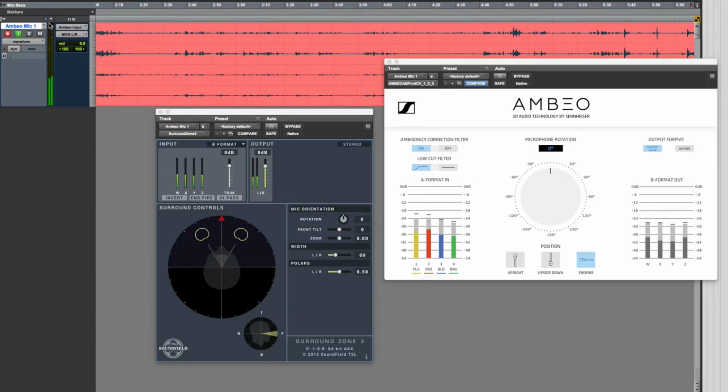And for those of you out there who are thinking, wow, what an odd orientation for the microphone, I thought so too. But because it's a tetrahedral multi-capsule environment, the mic can actually work any way up. You just need to tell the software that it's working any way up. So we currently have it in the upright position. You can have it in end fire mode, or you can have it dangling down from the ceiling. Very, very cool. So let's just show you quickly what we've got going on. We're running over here on my MacBook Pro because we needed something that was Thunderbolt.